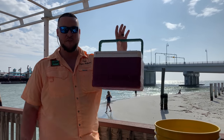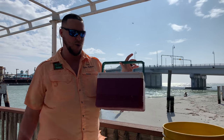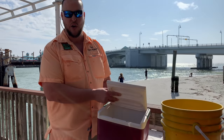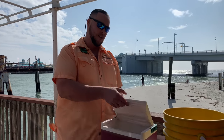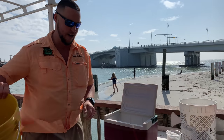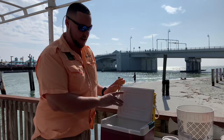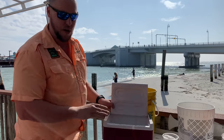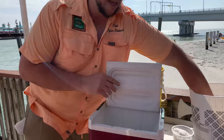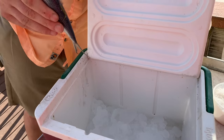The first step is starting off with a brine cooler. This is just a fancy word for a bait cooler — this is my trusty bait cooler, just enough to fit a little six pack in there. Typically we call them six pack coolers. So first things first, you get your cooler and you need a little bit of ice. We're going to put in a thin layer of ice — don't need much ice, just enough to get it kind of started. Now we've got our starting product ready to go.